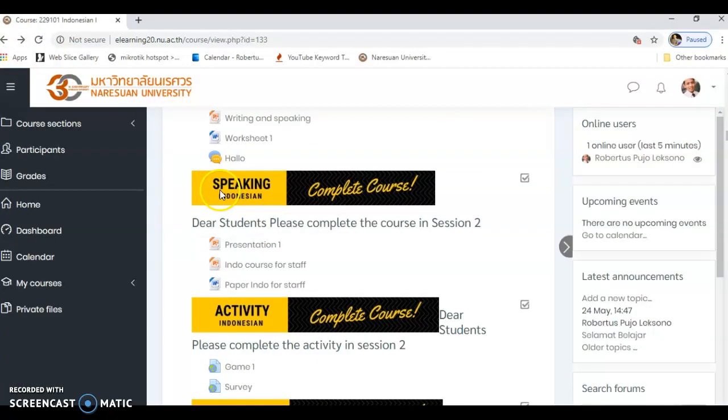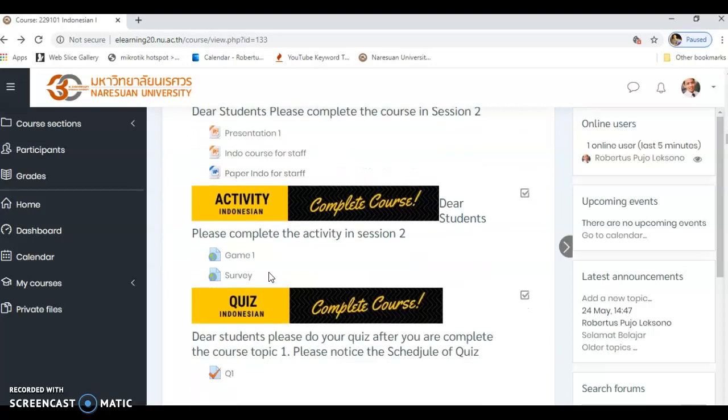And then on the speaking session, I put some samples in here. There is a slide, conversation, also text conversation in here, so students can practice conversation about the topic, introducing themselves. And then the activity session, in here I put some game activity, lesson, and survey.